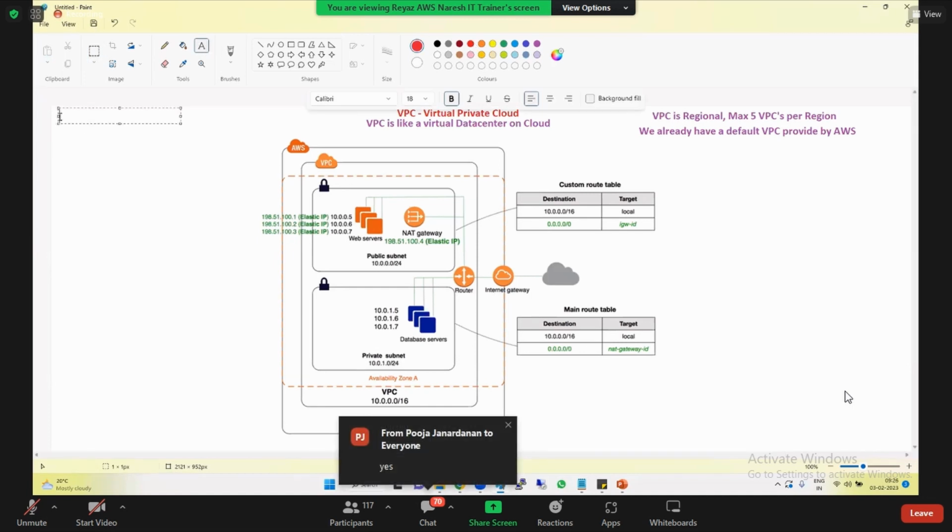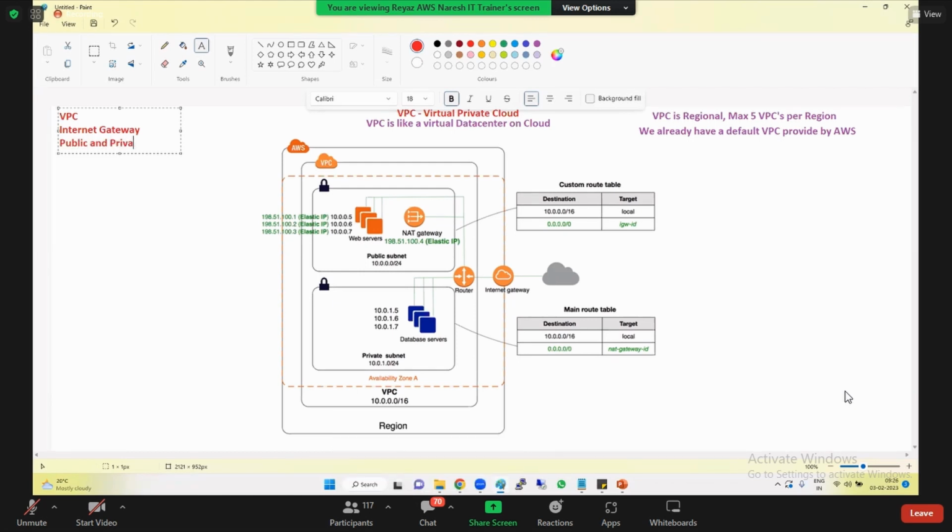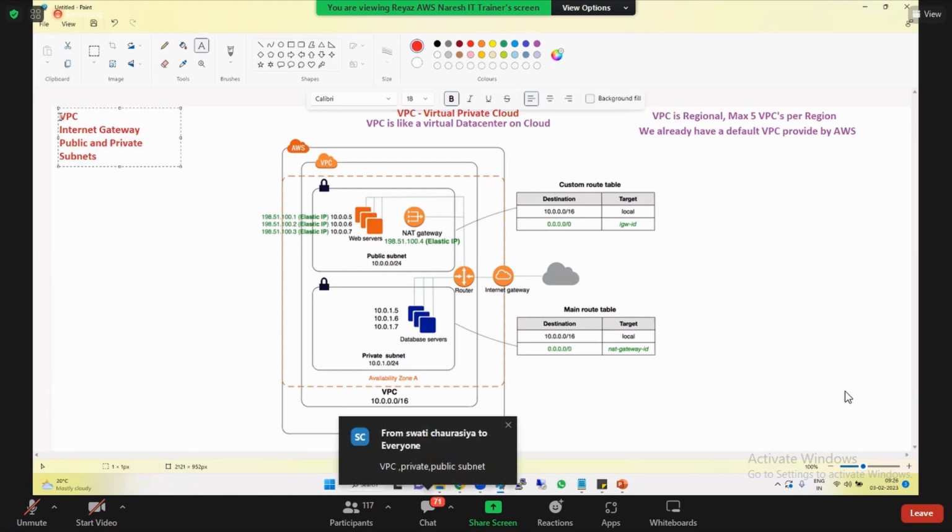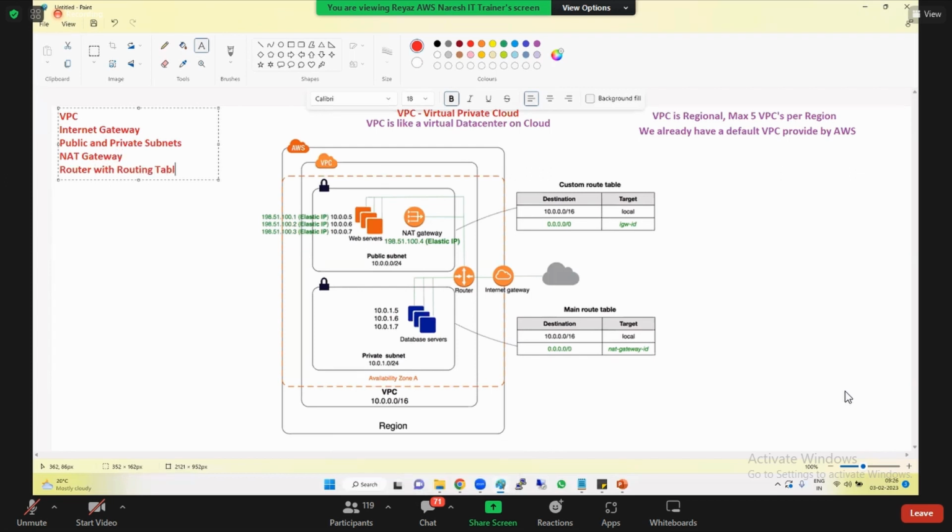The first thing is VPC that we're going to talk about. And then here we have internet gateway, public and private subnets, NAT gateway, and router with routing tables.